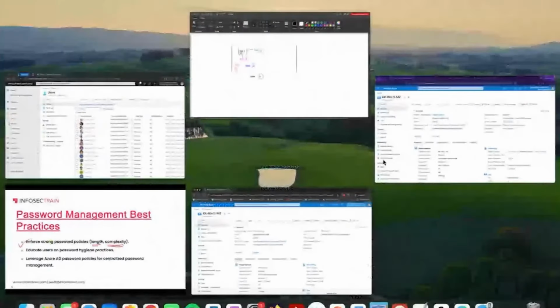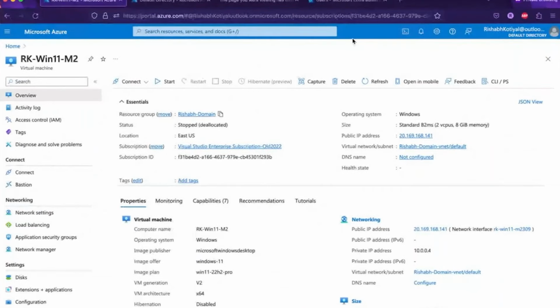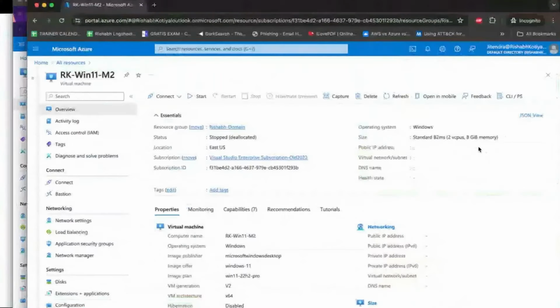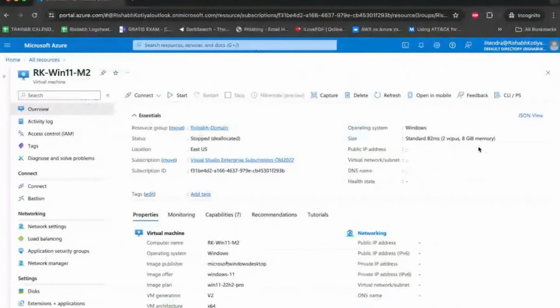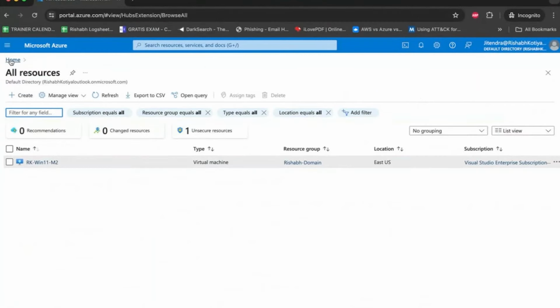If you compare it with my main MCT account, there is the public IP address, virtual network, all these details available over there, but not for Jitendra. So again, you can see Microsoft has done so much fine-grained access control that Jitendra has access, good thing, but not onto the complete thing.